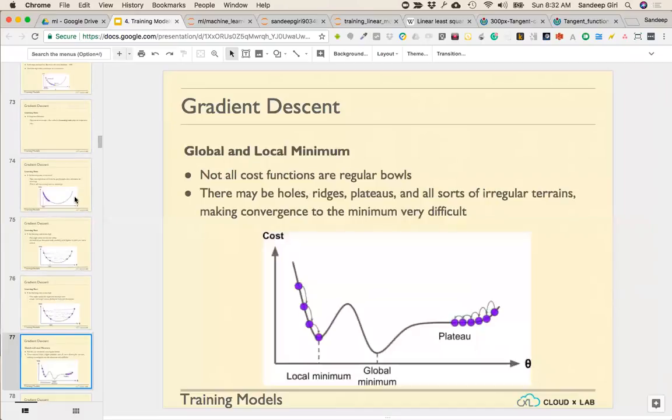Now, the other problem that gradient descent suffers from is the global and local minima problem. Yeah, a question from Noor: is the learning rate a constant or a function of something? Should we iterate over multiple learning rates just to avoid jumping over the minimum point? Yes, we'll come back to that. We have to try different learning rates and figure out which one is the best for us.